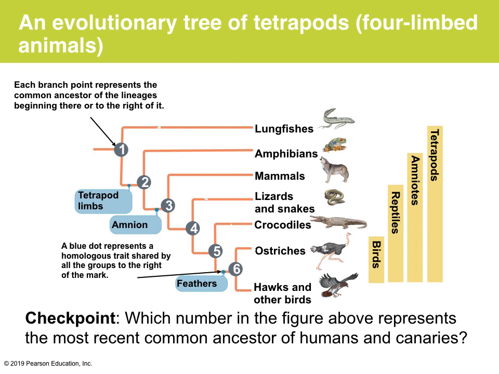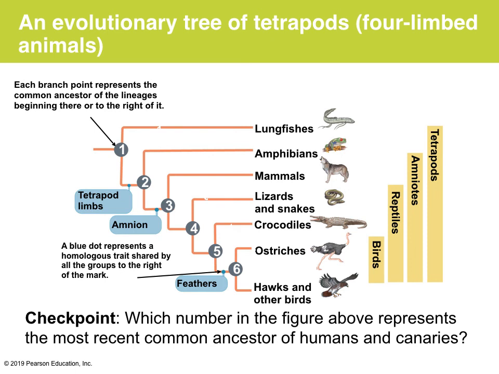If you go to the next branch, the amphibians are separated out from everything else. Everything else has something called an amnion. It's containing an embryo within a fluid where it's supported and kept wet and all that good stuff. So everything to the bottom branch of number two has an amnion.